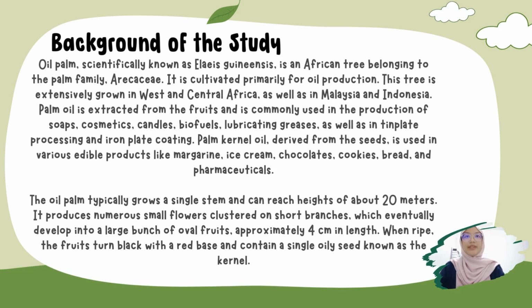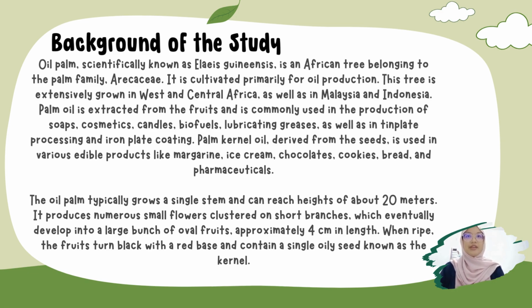So, the first topic is the background of the study. Oil palm, scientifically known as Elaeis guineensis, is an African tree belonging to the palm family, Arecaceae. It is cultivated primarily for oil production. This tree is extensively grown in West and Central Africa, as well as in Indonesia and Malaysia. Palm oil is extracted from the fruit and is commonly used in the production of soaps, cosmetics, candles, biofuels, lubricating greases, as well as in tin plate processing and iron plate coating.